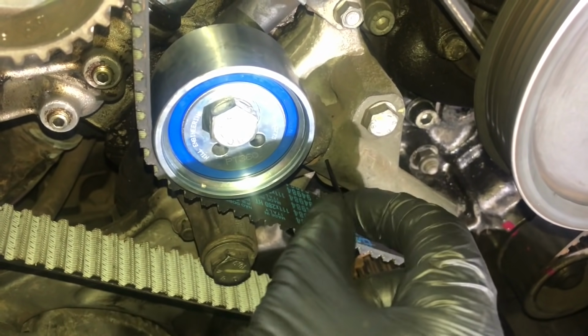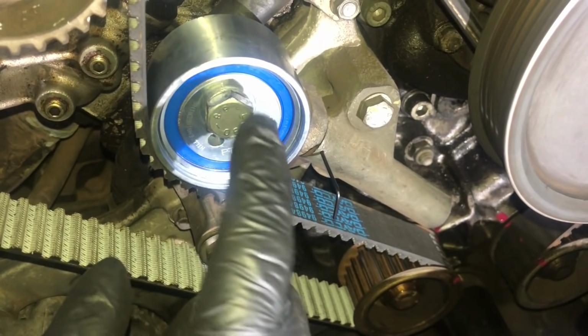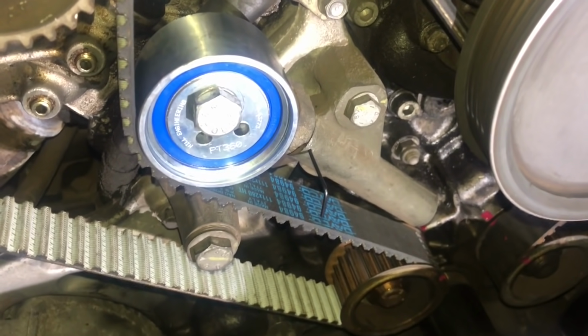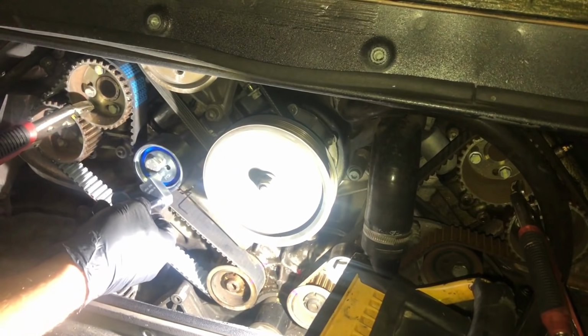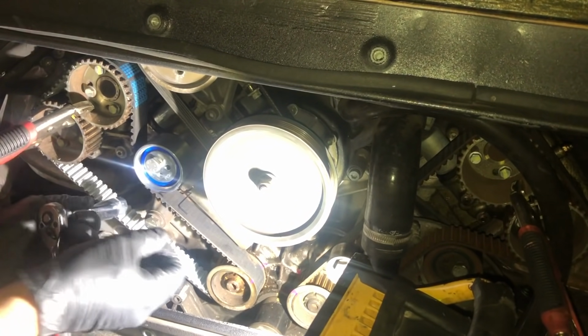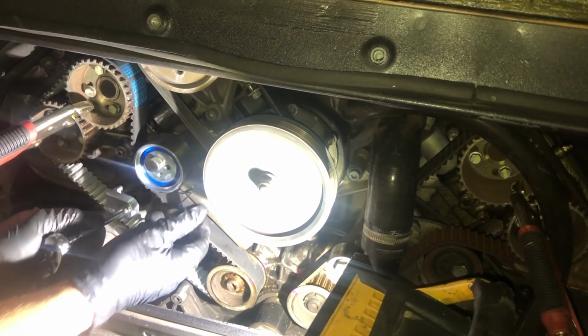You have to do it a few times. I'm quite happy with that at the moment, but obviously this is not to torque spec. So anyway, I'm going to rotate the engine. We'll see how we get on. Just to say, don't worry if you get this wrong first time. It takes a bit of practice. It's a bit better now.